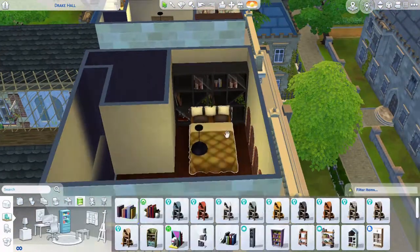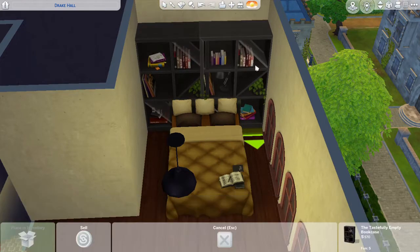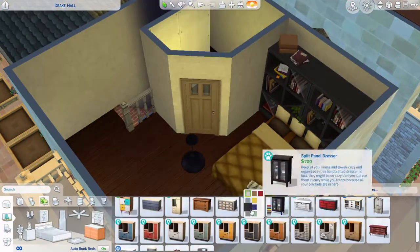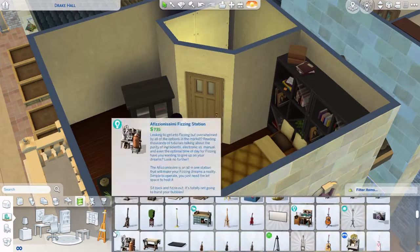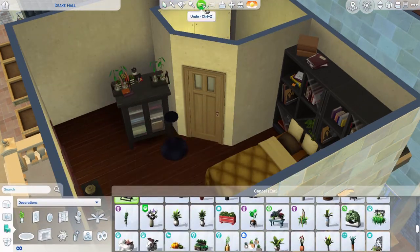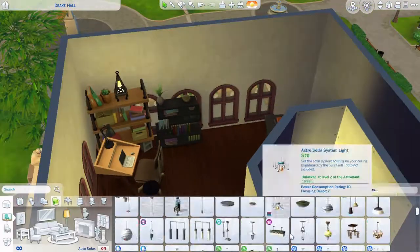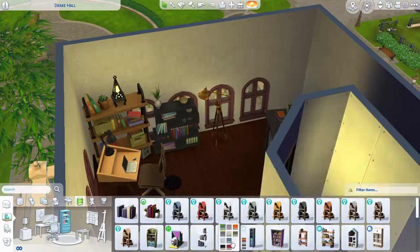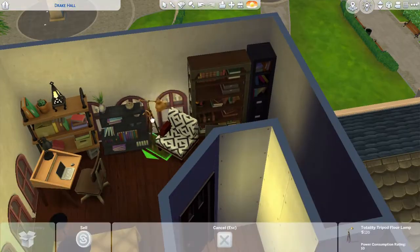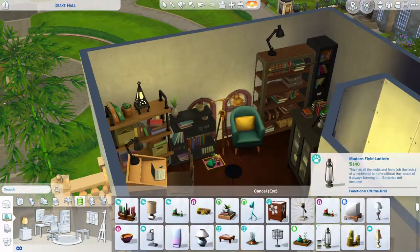Okay, so this, I believe, is the last bedroom, and I had wanted to go a little bit more industrial for that astronomer/astrologer's apartment. Didn't end up going that route. So for this one, I was like, okay, we're doing it for this one. It's going to be a little bit more modern and chic and kind of industrial feeling-ish. I put that bookcase from university that has the pipe and the cinder blocks on the bottom, and that kind of gave it an industrial feel, sort of. And then also that other bookcase as well. But I just thought that this person loved books and they wanted all the books in their apartment. Same, I would want the same.